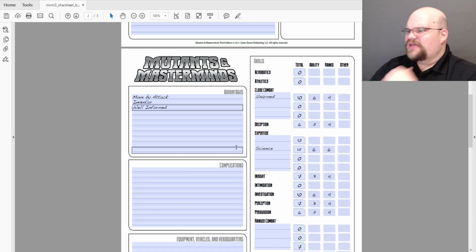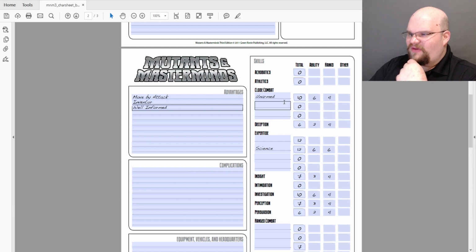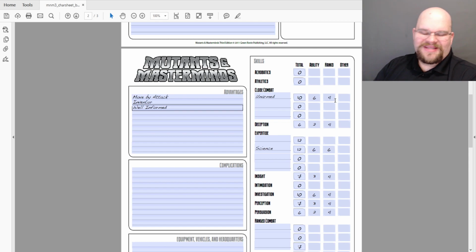We go into skills. So I gave him close combat for unarmed. He's got a 6 ability from his fighting. I gave him 4 ranks to give him a 10. Like I said, remember your attack rank and the effect rank. So basically the attack and the damage cannot be more than twice the series power level. So he's power level 10, so 20.